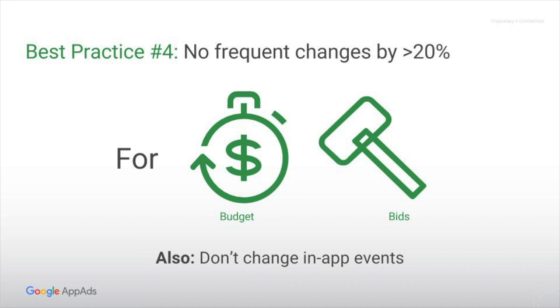And so we don't recommend that you make these big changes more than every 3 to 5 days. We know that sometimes you get a little antsy. So just start with one number and just slowly inch your way up if you're trying to increase your CPIs a little bit more, or down if that's what you choose to do. This basically just helps things stabilize out so that you don't teach our system the wrong things, or things that maybe you don't want it to learn.